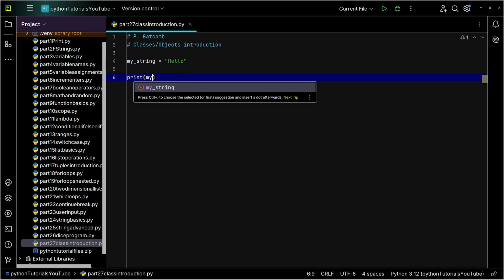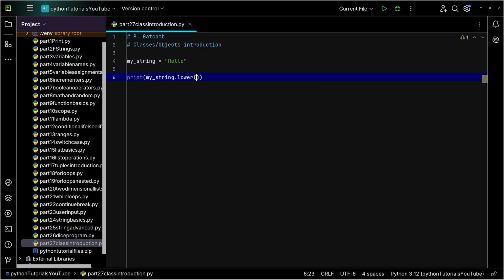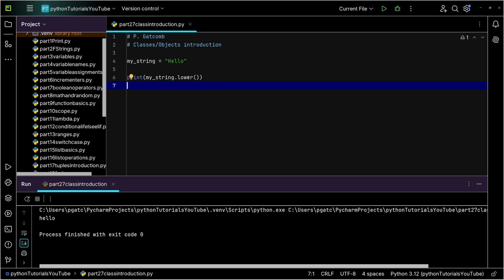For example, I can say my_string.lower, and you're sitting there going, wait a minute, I thought that was like some specialized command. Actually, it is a command. It is actually a function. In this particular case, yes, a function, not a method, of a string object that conveniently returns the hello statement here that is the general contents of that string. So believe it or not, you've already worked with objects before. You just might not have realized that that's exactly what they are.